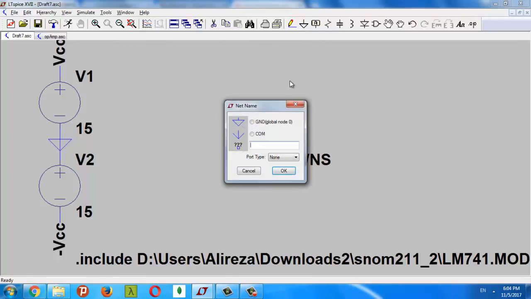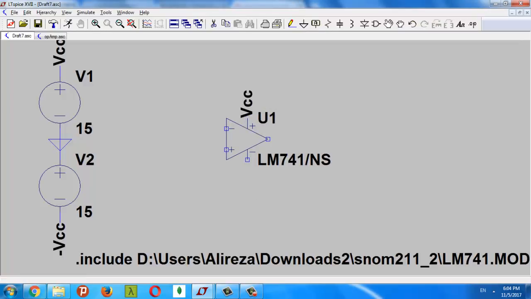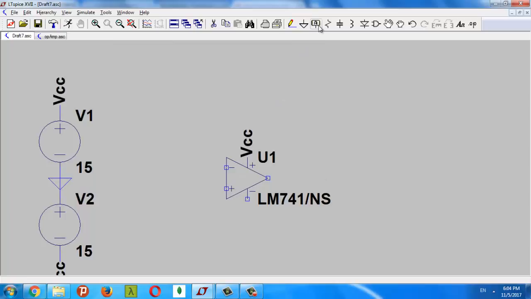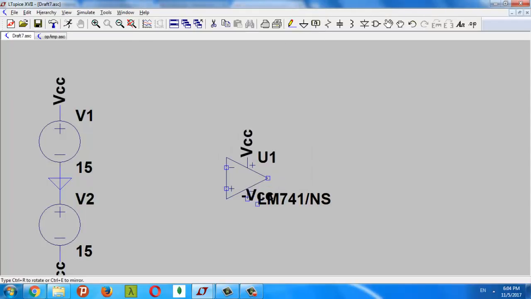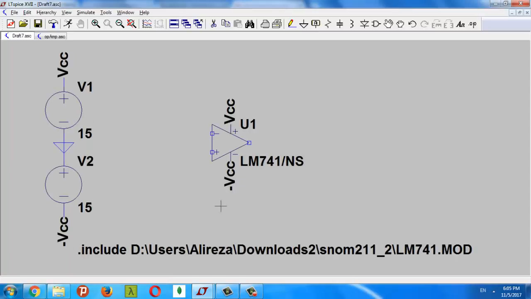I can do it simply by connect this port as VCC and another label for minus VCC. So I will exactly click on the negative port. So right now this port is connected to VCC and this port is connected to minus VCC.